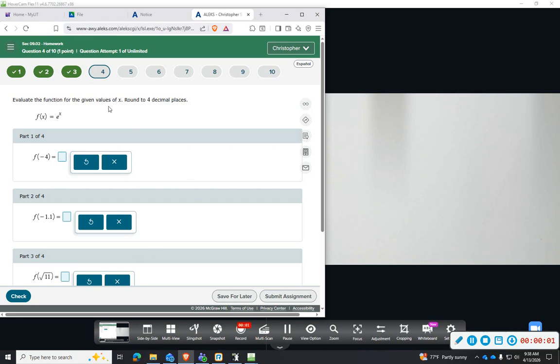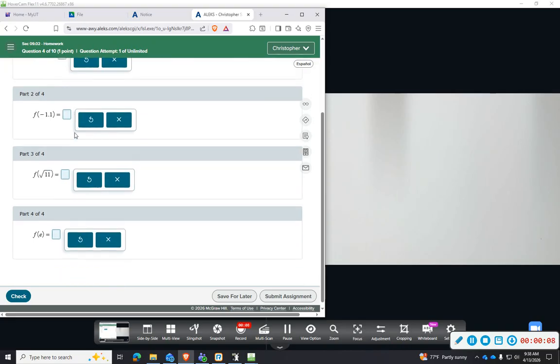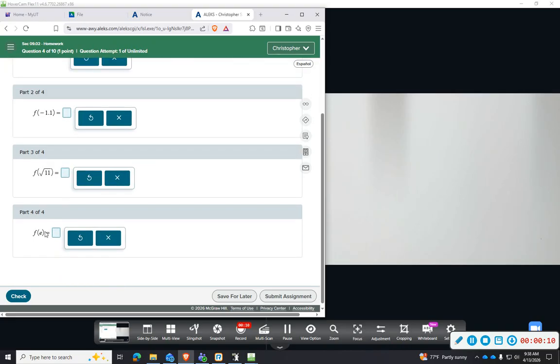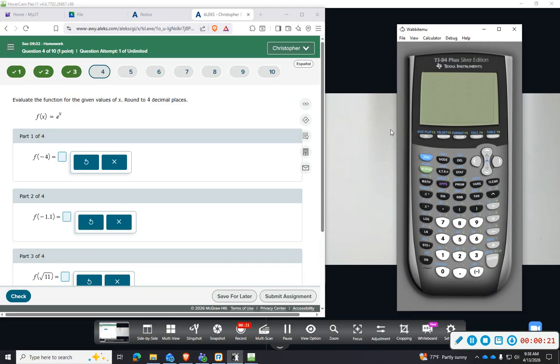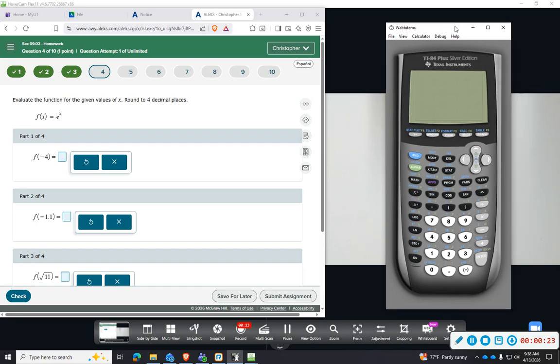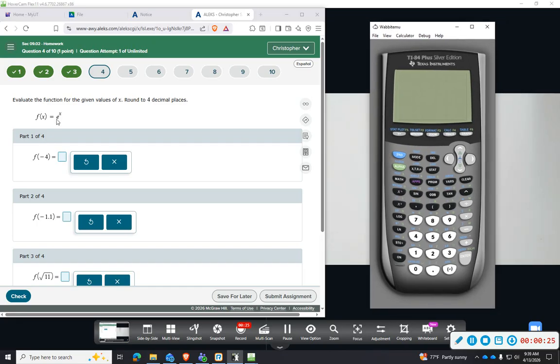All right, number 4, we want to evaluate the values for the given value of x, and we're going to round to 4 decimal places. So we have 4 parts. We're going to be doing f of x, which is e to the x. These will use technology. So you can do a couple things. We can graph it, or we can type them in one at a time.